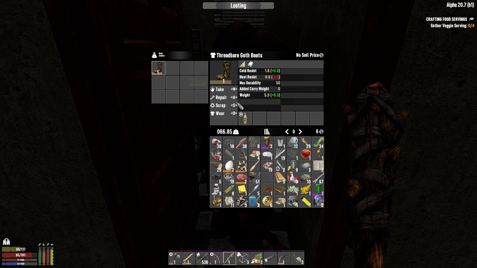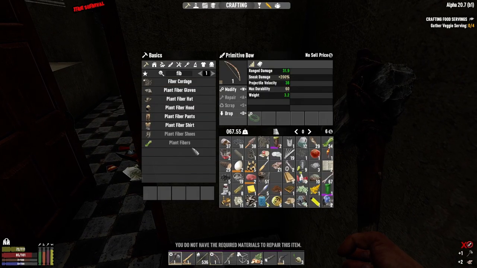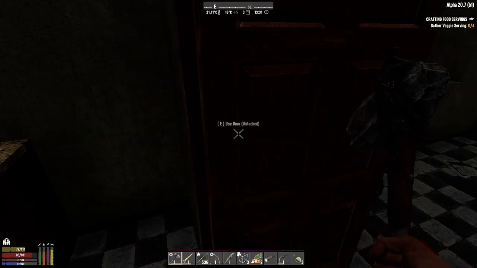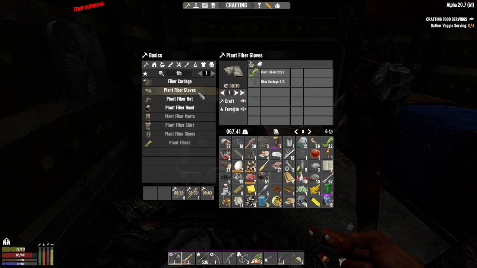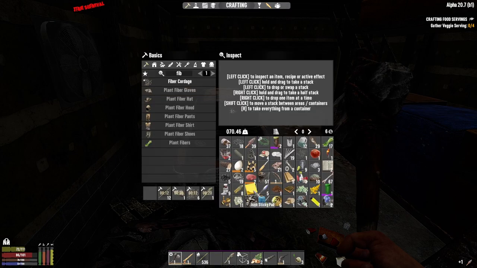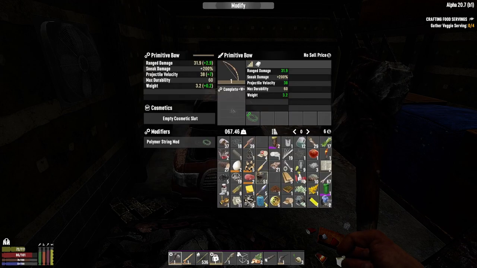Oh. Okay. Oh, jeez. Can I repair this? Yes. So what? I'm just gonna make a new bow. And a club as well. Six of these. I do not have gloves. I'll make gloves. Okay. It takes a long time to modify everything back.